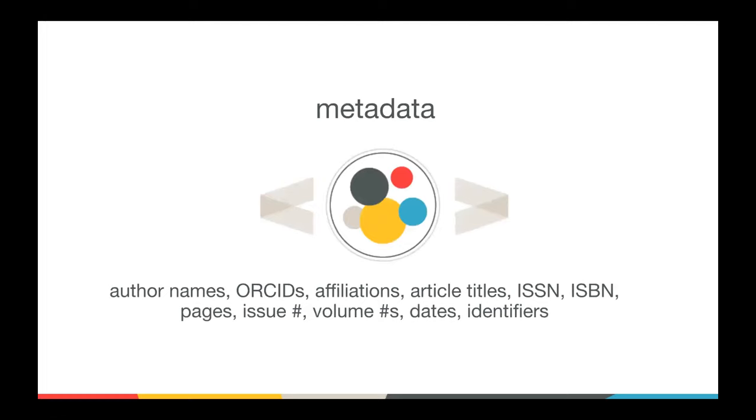When you register your content, you send us basic metadata or information about each item you register. So each content type has slightly different metadata specific to that item, again, so that it identifies it uniquely. So this includes information like the titles, authors, publication dates, issue numbers, ISSNs, ISBNs, so anything that describes the content that you're registering, and we collect that in a standard form. We have minimal requirements, sort of basic requirements, because we need to support a variety of publication practices, but best practice is to send us as much metadata as possible and that it be accurate and clean. So the more metadata you send us in relation to your publications, the more likely it is that people will be able to find and use your content via the DOI.